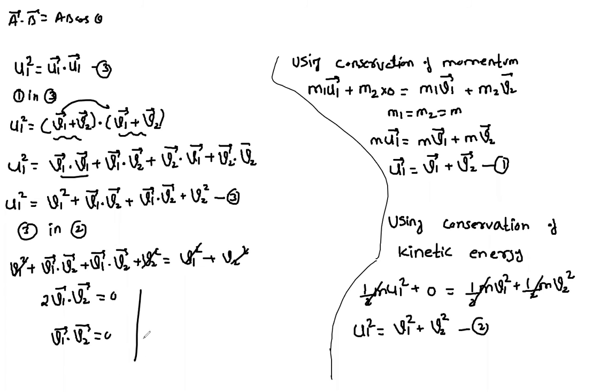If I solve V1 dot V2, this is simply V1 V2 cos theta equal to 0. V1 and V2 cannot be 0, so cos theta must be 0. And by the way, what's the angle between V1 and V2? Just check the diagram. This V1 was here, this angle was theta 1. V2 is here, this angle is theta 2. So the angle between the vectors is theta 1 plus theta 2 equal to 0. You have to prove basically that the sum of theta 1 and theta 2 is 0. Is it clear now, this step?